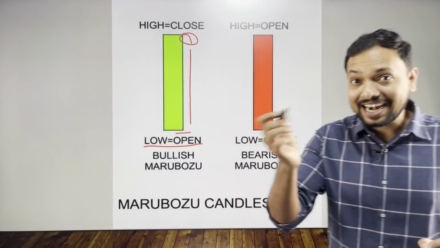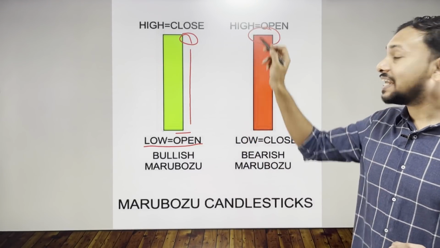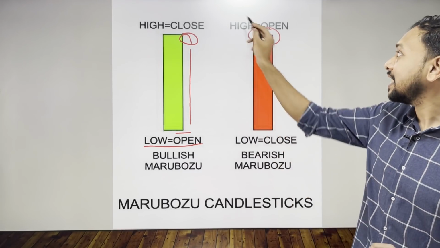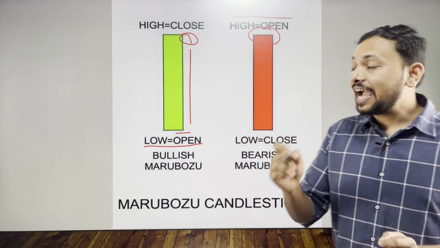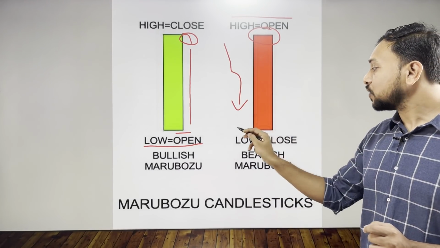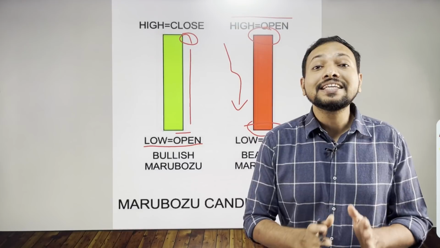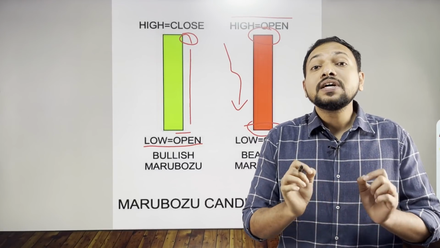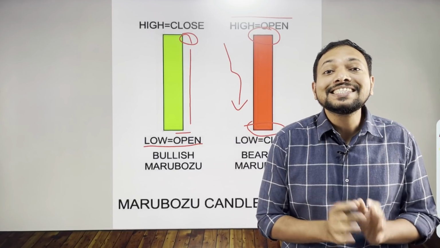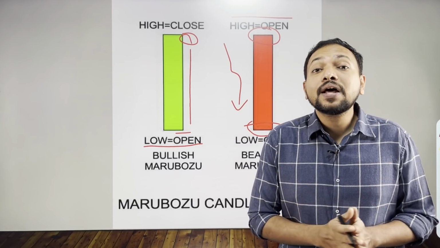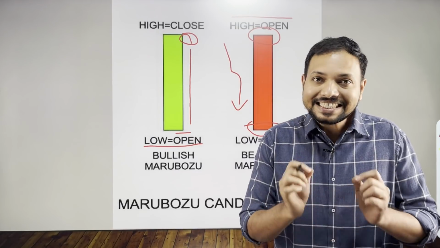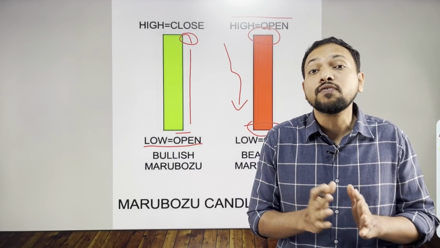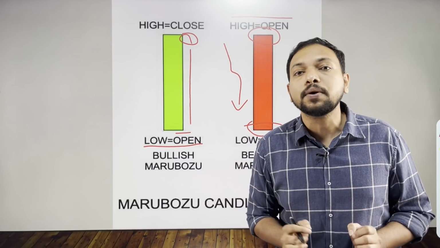Similarly, if the candle is opening at a high, so a formation where high is equal to open, from then it starts its downward journey and the closing happens near the day low. These are very strong candles where the bearishness is at its peak. That means people are more bearish and aggressive to go for selling opportunities. Let's understand on a smaller time frame what kind of opportunities are developing throughout that particular time frame.